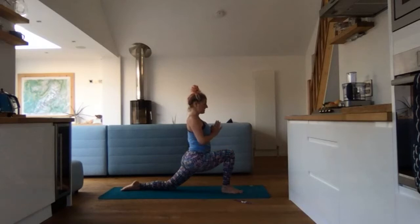And then take whichever hand position you fancy on this side. Doesn't have to be the same as the other side. And then really sink down through those hips. Really feel that stretch in the left hip flexor. Beautiful.